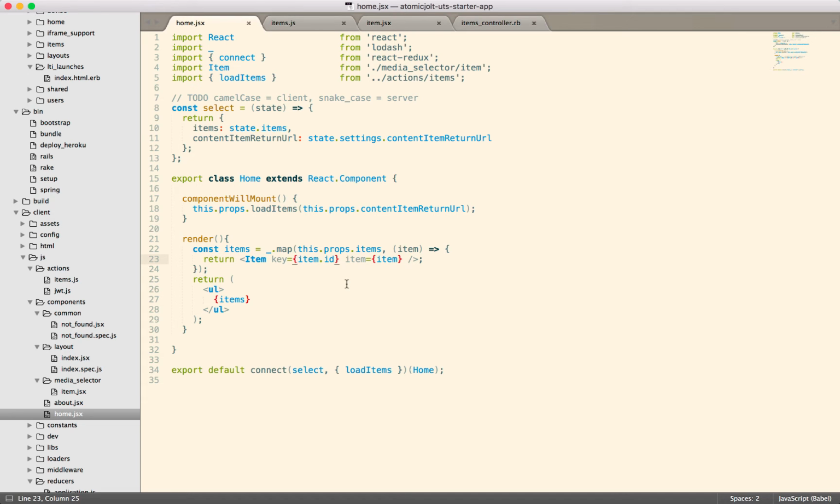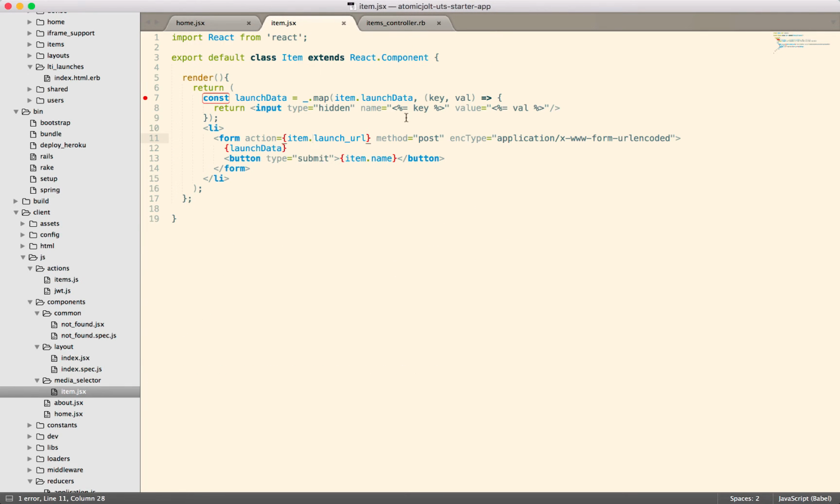I guess we could do something like this as well. So you could put like item underscore. There we go. So then it's clear what this thing is. All right. So I think we'll close that.